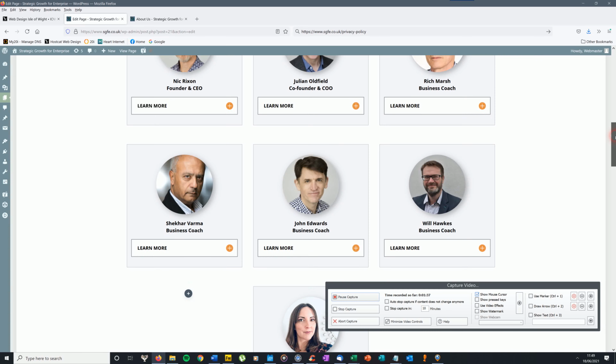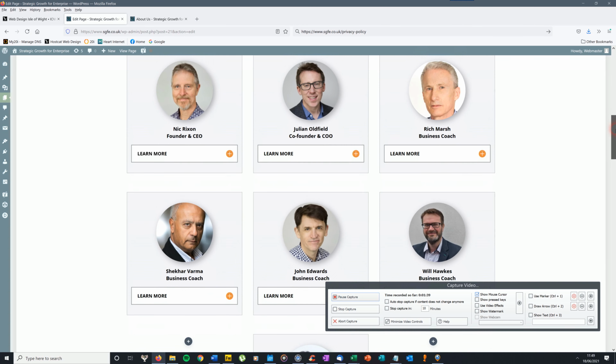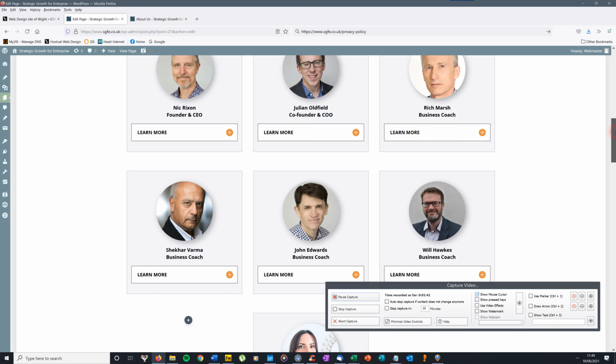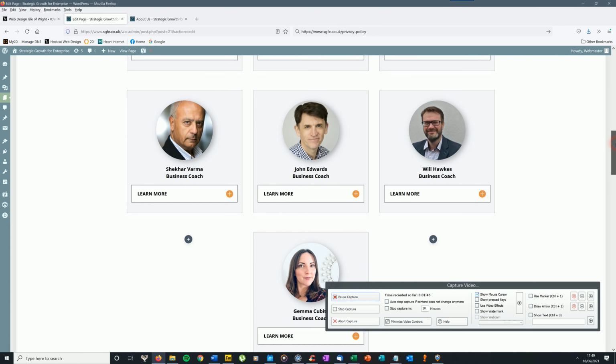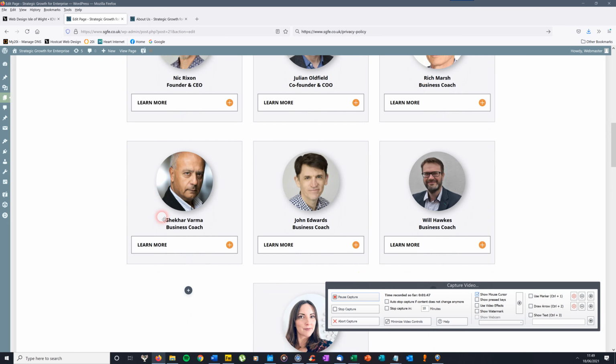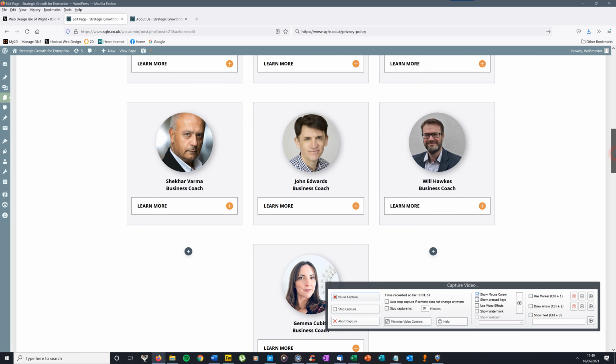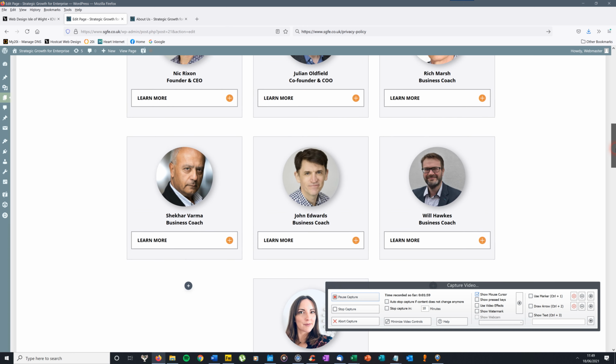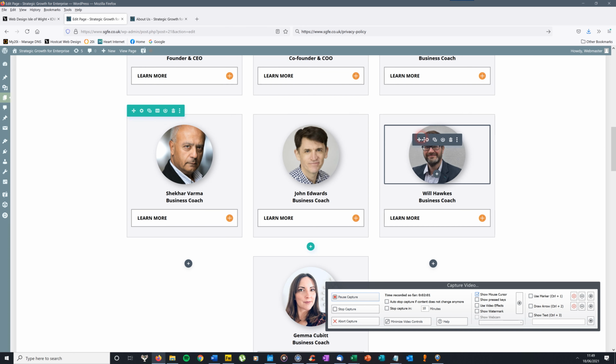Right, the first thing we do, it's a little bit messy with things like this, but we're going to have another person, which is not going to look so neat because we've got rows of 3 columns. So we're going to end up with 2 people down here. But for now, how I move things about, and again, you need to be a little bit careful what you're doing here. Let's move Will down to where Gemma is at the moment.